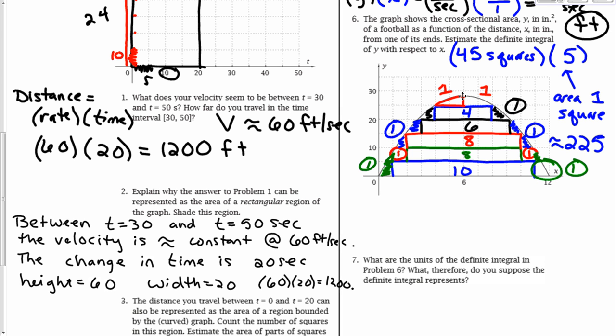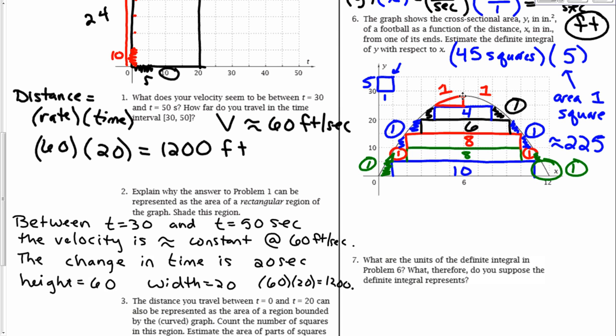Now, the area of each square on the whole grid: going on the x-axis is a 1, but going on the y-axis, I believe, is going up by 5s. So the area of one square ends up being 5. Now, what I have discounted here is I did not discuss units, and I did not simply because I know it's in question 7. Normally, I wouldn't ask you a separate question about the units. It would be expected that you would put the units into the original question.